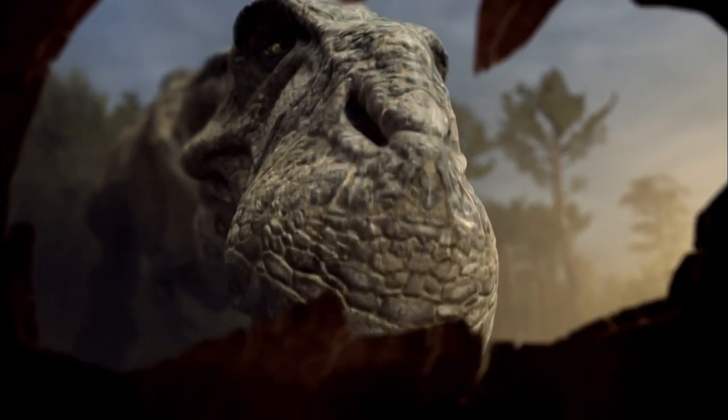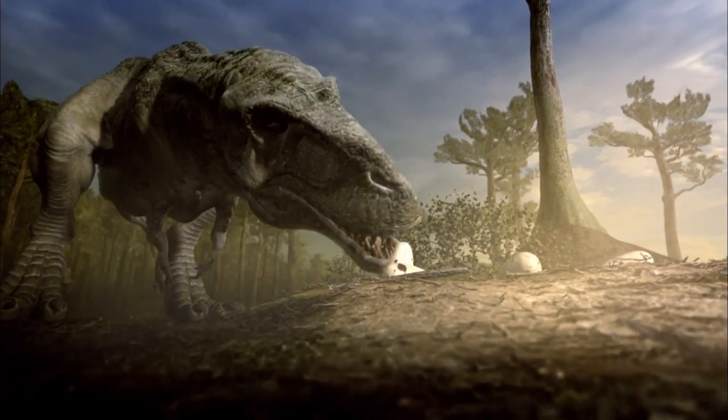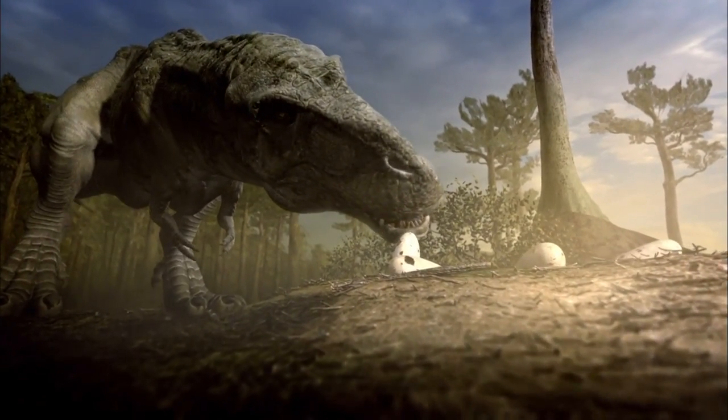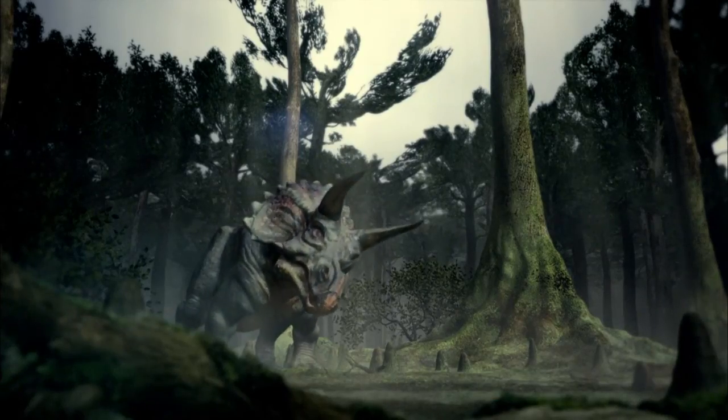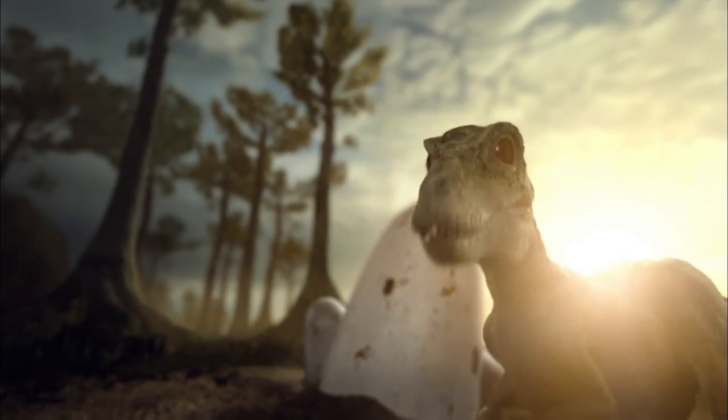Comparing that to the adults, which might weigh as much as seven tons and be 40 feet in length — how is this animal going to be careful not to step on these little beasts, let alone try to protect them? There's nothing fearsome about them. Sure, maybe someday they'll become a fearsome animal, but at that time they're just a meatball on legs.